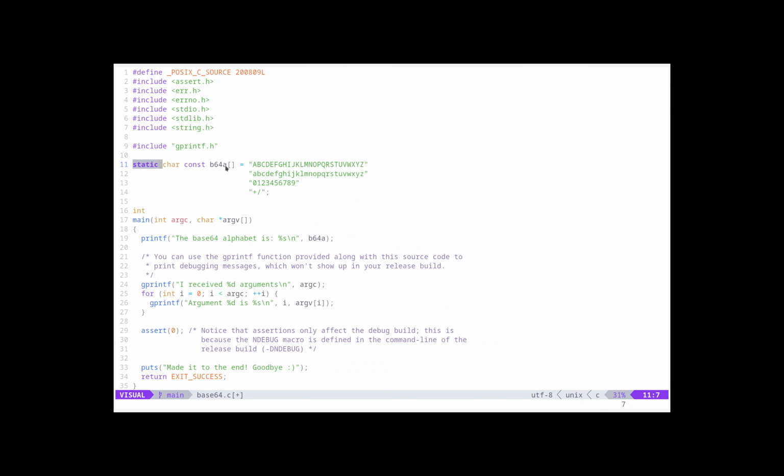What that means is that an identifier can either be internally linked, externally linked, or have no linkage at all. An externally linked identifier is one that is visible in other contexts outside of this source file. When you have a project that has multiple source files, each one is compiled independently, and then all of the externally linked identifiers in each source file are exposed.